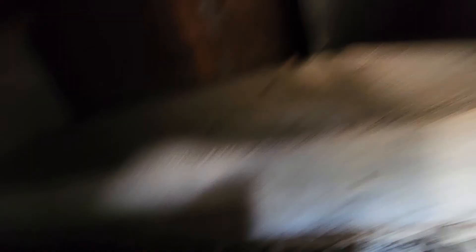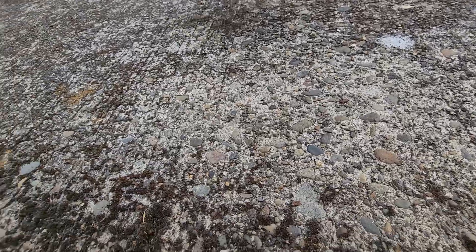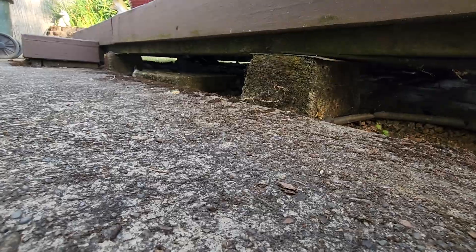The remainder of the crawl space appears to be in fairly good condition. The challenge that we noted at the area underneath the master bathroom was inconclusive because insulation was present around that floor, and I would be required to remove insulation, which I can't do. There are small areas of downed insulation in the crawl space as well, which should be managed over time.